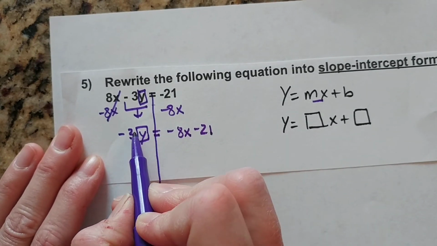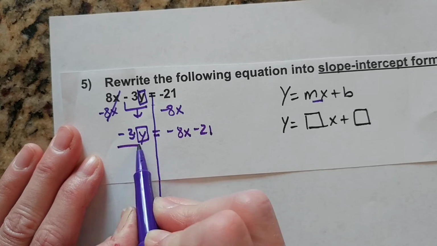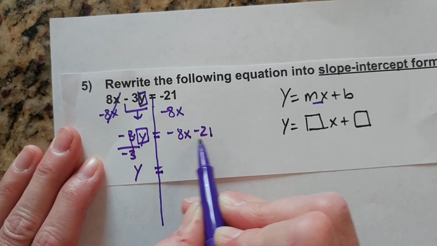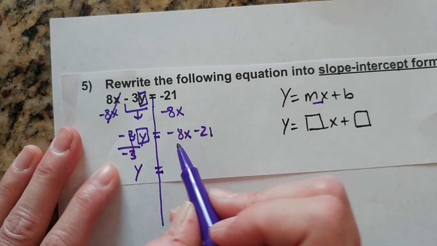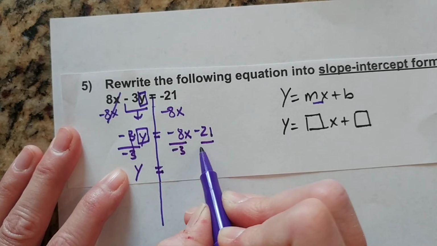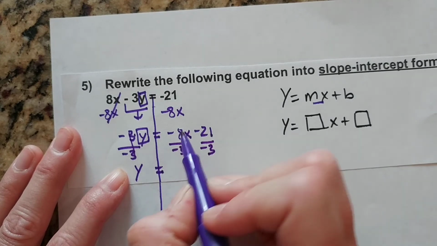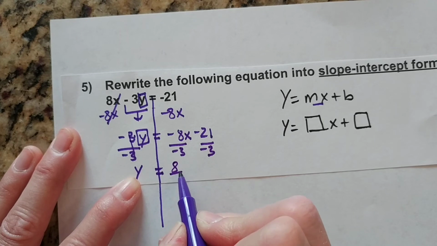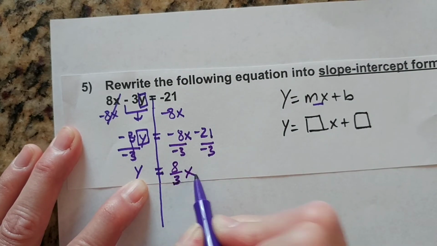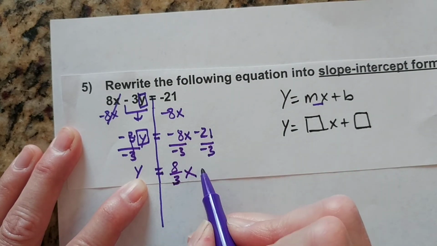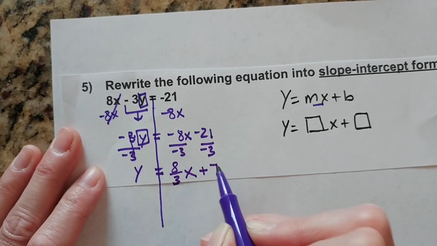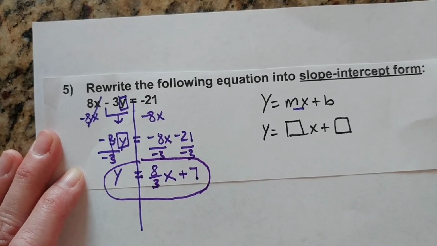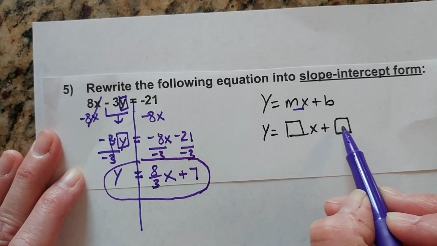Next step, we see the negative 3 is multiplied to y, so we want to divide. Then over here, we want everything on this side to be divided by negative 3. So sometimes it's helpful if you divide the slope and the y-intercept separately by negative 3. Here you can see that your slope is going to become positive now. So we'll have a positive 8/3. And then negative 21 divided by negative 3 is positive 7. And so here we have the equation of the line in slope-intercept form. So we have the slope is 8/3 and we have the y-intercept is 7.